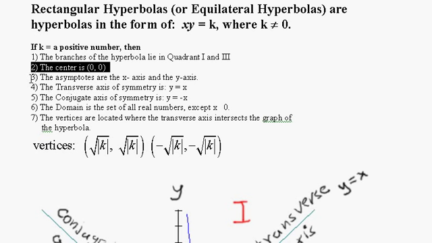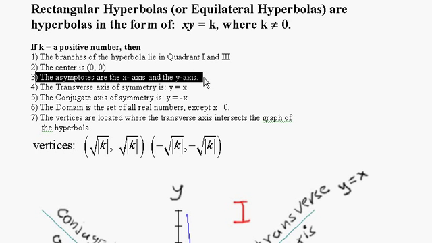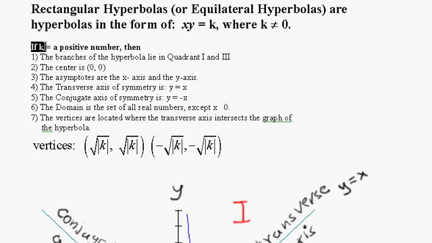The asymptotes, the lines that you draw so that you can draw your hyperbolas closer and closer to the asymptotes, never cross, never touch, never get parallel, they're always the x and the y axis. And we had two axes of symmetry. If k is positive, then the transverse axis of symmetry is the equation y equals x. Remember, transverse axis of symmetry is the one that goes through the vertices. The conjugate axis of symmetry is y is the opposite of x.